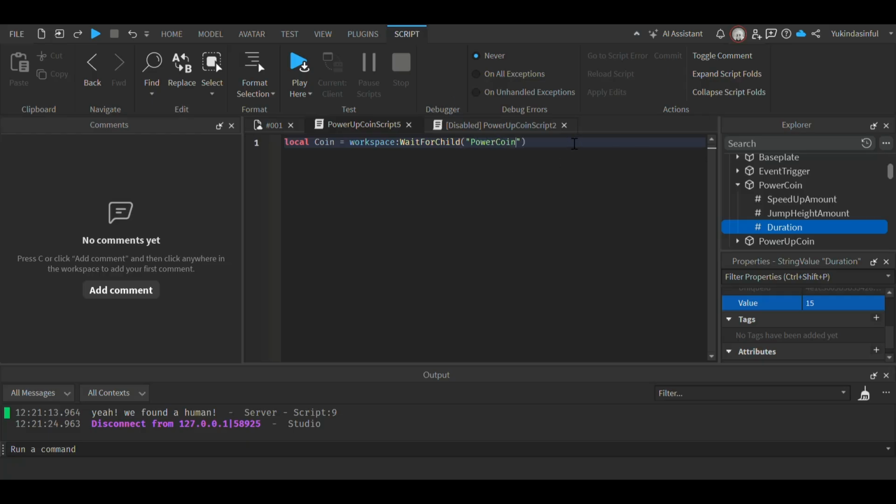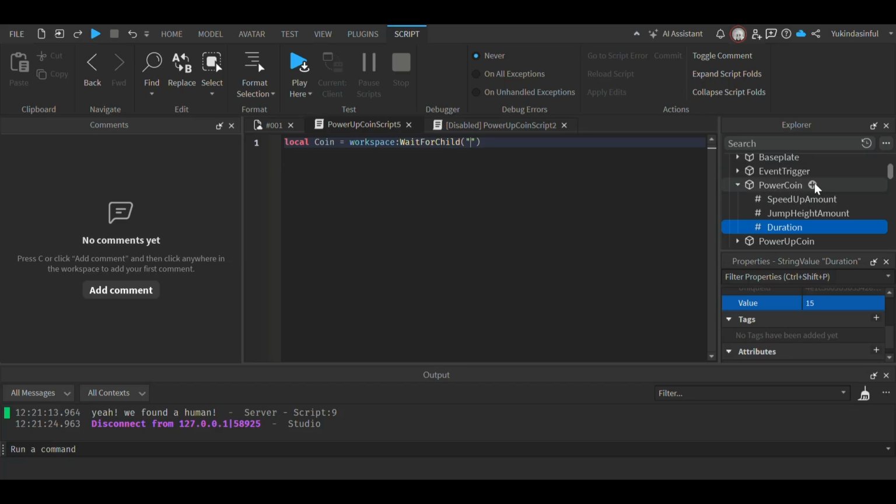Or you can just access it using the long pathway, which is game.Workspace.PowerCoin. But I like using WaitForChild instead, because it might not have loaded in the game already, because it takes a while to load.